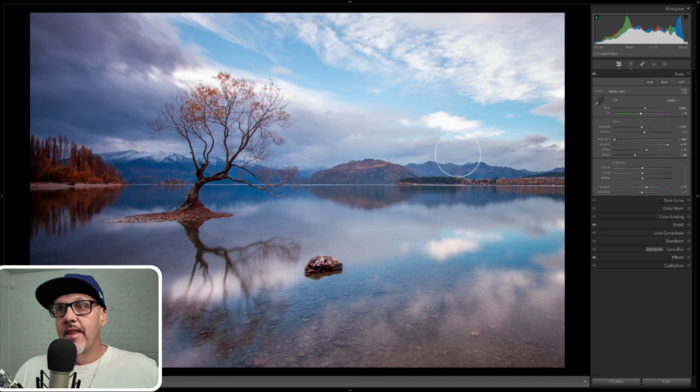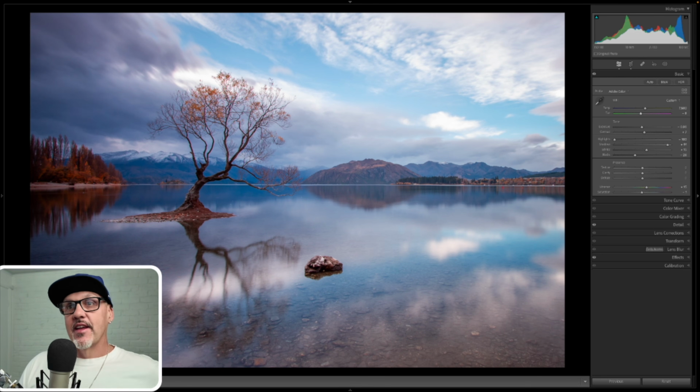And I just love this location, and yes, it was on my bucket list of things to photograph, but people have been there 1,000 times before and taken the same photograph. So I'm going to show you how I do a few little tweaks in Lightroom and really personalize this photograph. All right, let's get into the localized adjustments.